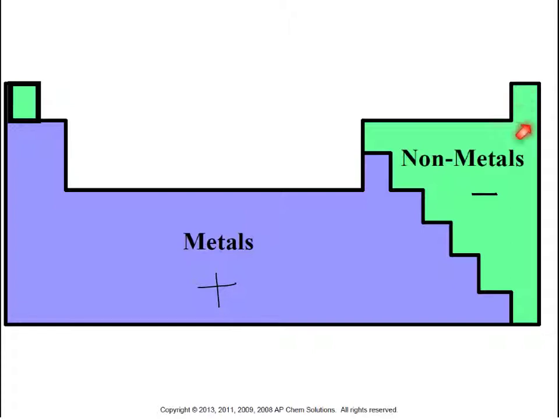Noble gases, however, obviously don't lose or gain electrons, so they would not form ions at all, but they're still considered nonmetals. Hydrogen actually swings both ways. Sometimes it can form a positively charged ion, and sometimes a negatively charged one, but it's considered overall a nonmetal because it's not metallic. We don't think of hydrogen as a solid.